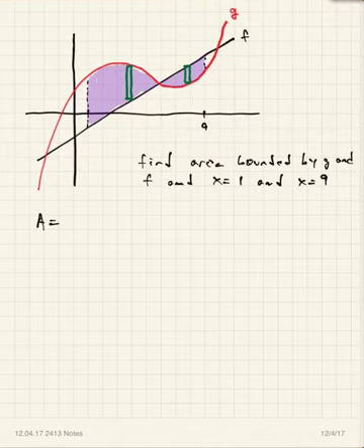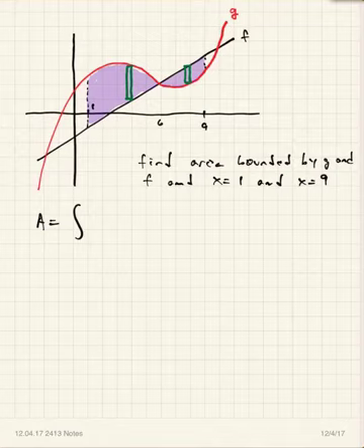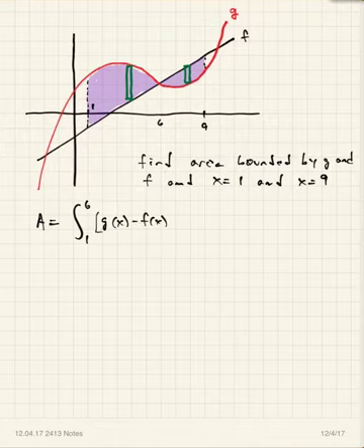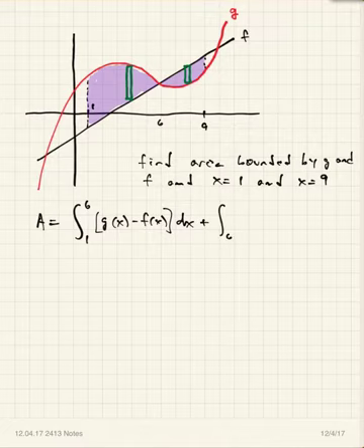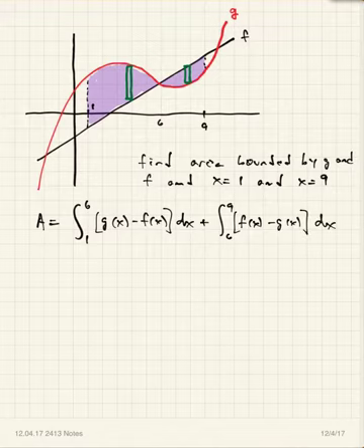So the area would be the integral from x equals 1, and 2, 3, 4, 5, 6. The point of intersection of those two graphs is at 6. And so we'd integrate from 1 to 6, and the upper curve in that interval would be g. And this would be g of x minus f of x. And then we would integrate from 6 to 9, and in that case, the f curve is the upper curve. So you have f of x minus g of x there. So you'd have to use two integrals to write out this area.